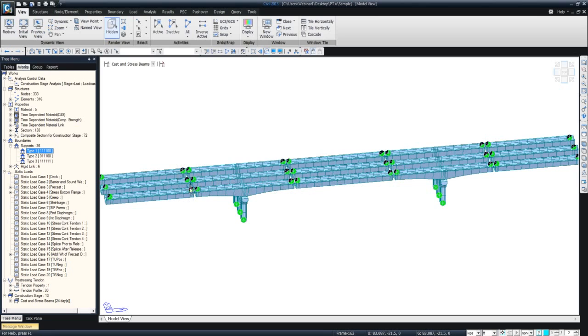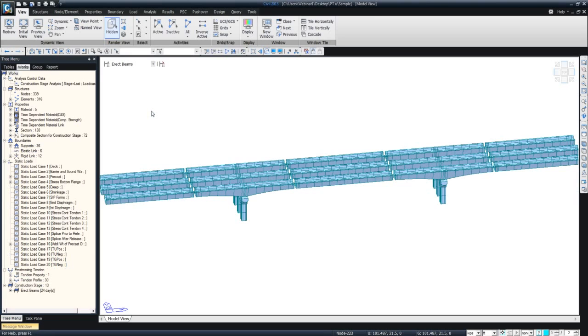So these point supports represent the shoring for you. This is the part of analysis where you are more interested in the superstructure design rather than getting the forces in the shoring. If you want to get the force in the shoring, you can model members underneath it to represent them. Let me undisplay it. So we have erected the beams here.